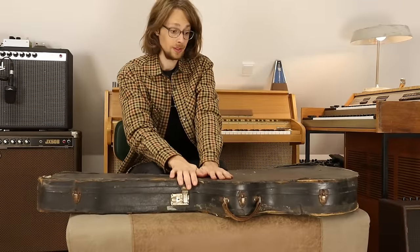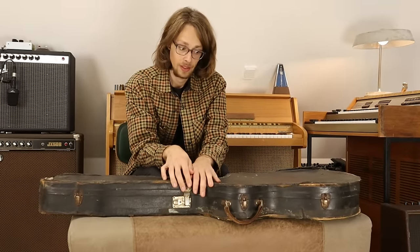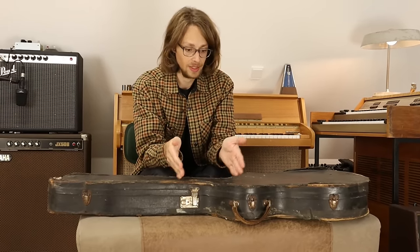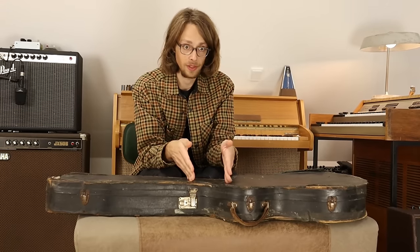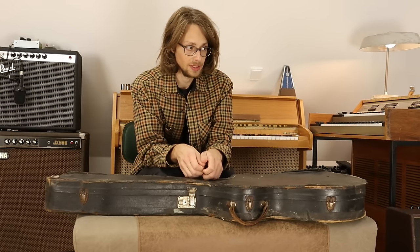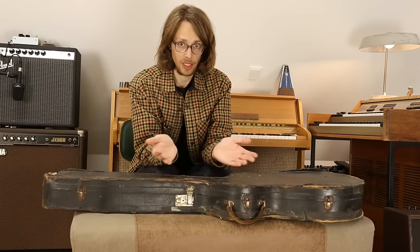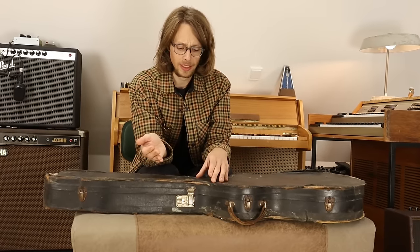So what do we have here? An old guitar case, obviously, but what's so special about it? Before I open it, I want to quickly tell a story. I was lucky enough to get this case and its contents, of course, from the daughter of the original owner, who sadly passed away. It was used by a professional musician in former East Germany, so German Democratic Republic, up until I think the 80s, if I'm informed correctly.